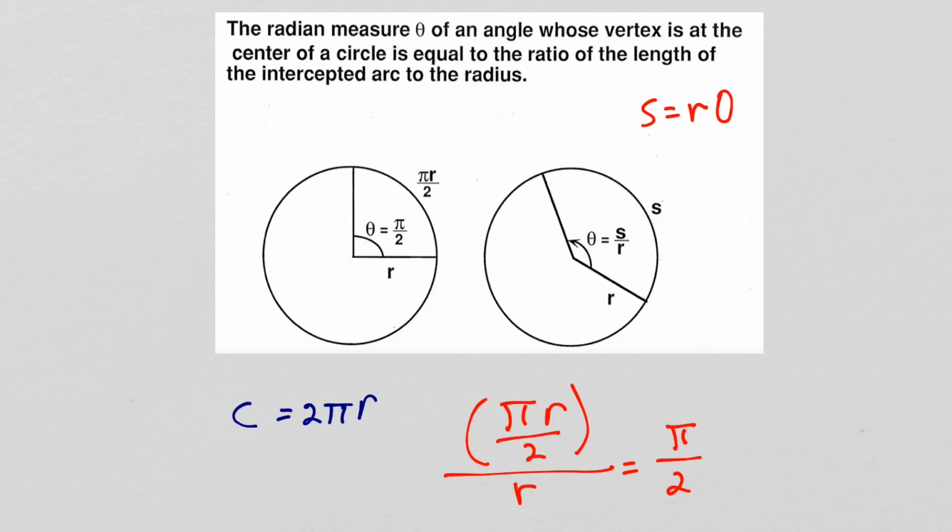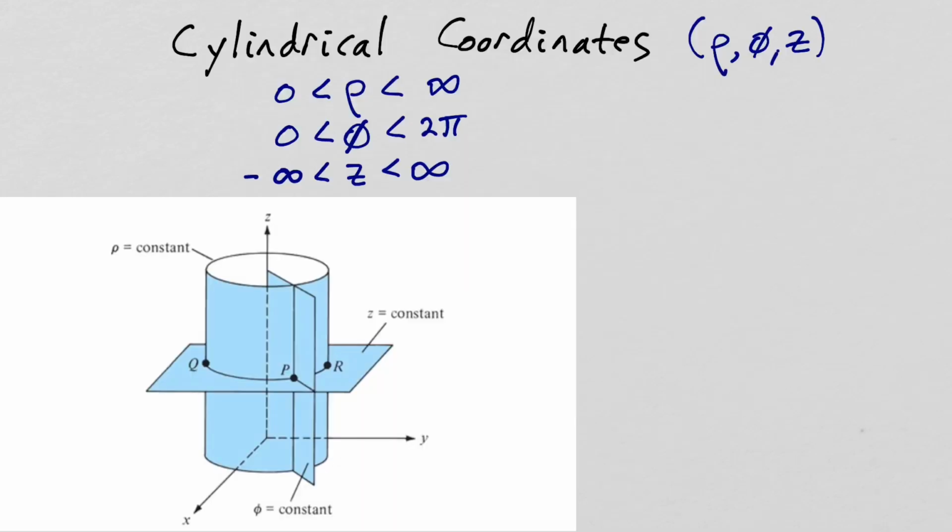Going back to our three coordinates for cylindrical coordinates, the first one, rho, defines a cylinder. Rho is the radius of that cylinder. The cylinder is centered on the z-axis, and it's infinite in length in the z direction. So if I say rho is equal to 5 meters, we're defining a cylinder like this one.